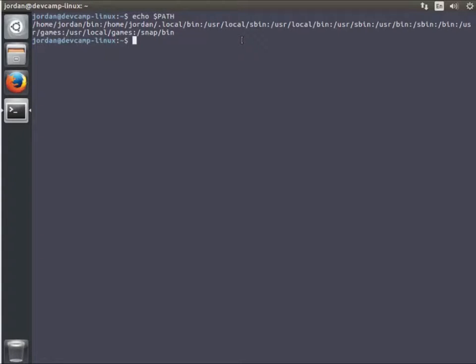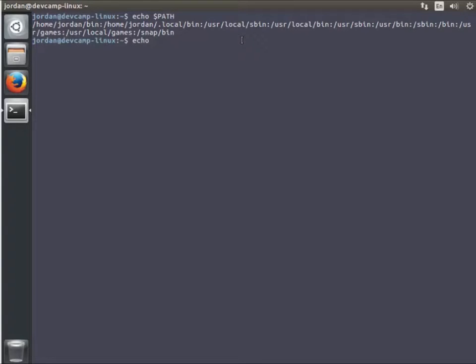The first one is temporary. It's session-based, and if you're wondering when you'd want to use this, I use this when I'm developing an application and I need to temporarily update a file. So if I'm updating an application and I need to grab some, say, API credentials or something like that, and the application needs those in order to run, but I don't really feel like cluttering up my entire system with those path variables, this is a way of doing it.